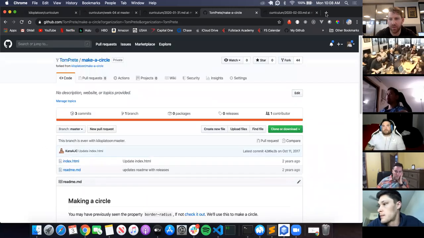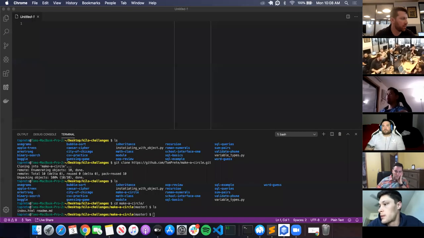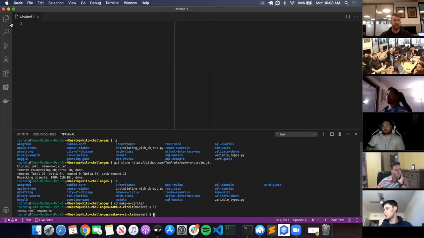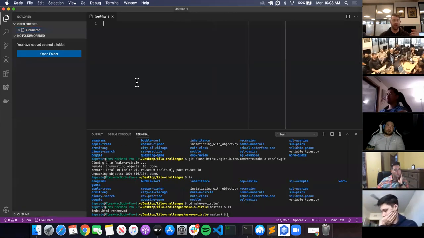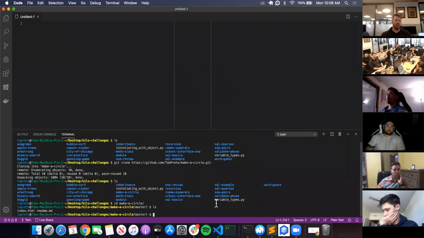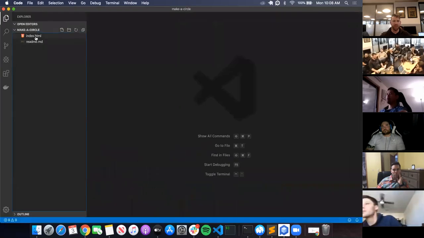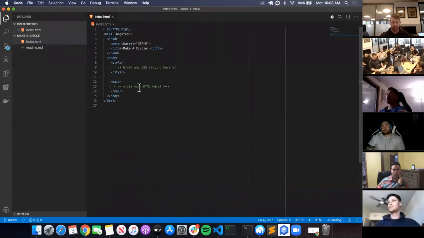So we're going to go through and talk about all the different items in the index.html. index.html is the generic file, the baseline file. It's pretty much always called index.html. So I'm going to open this in the current window. So here's my index.html file.